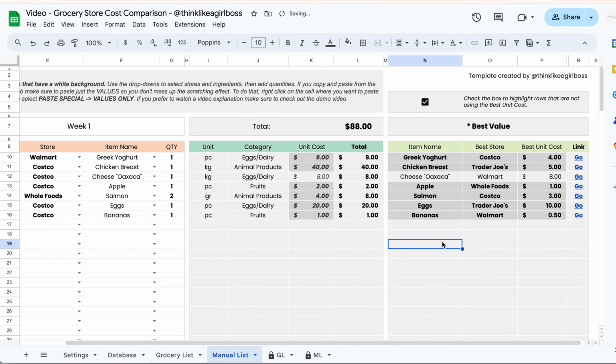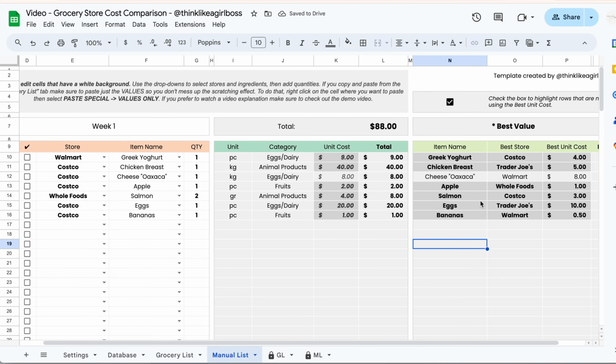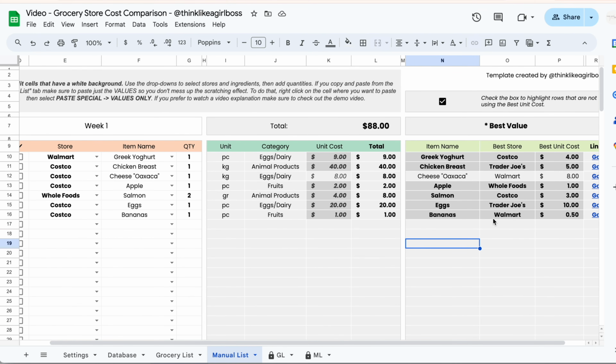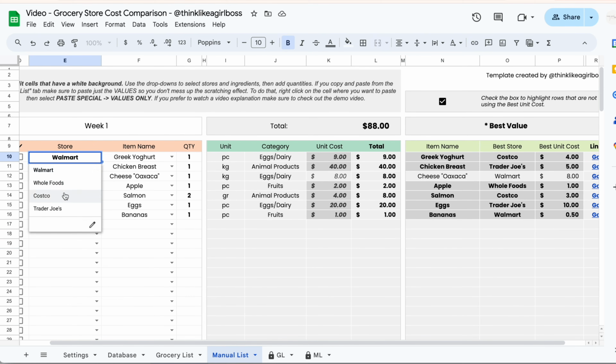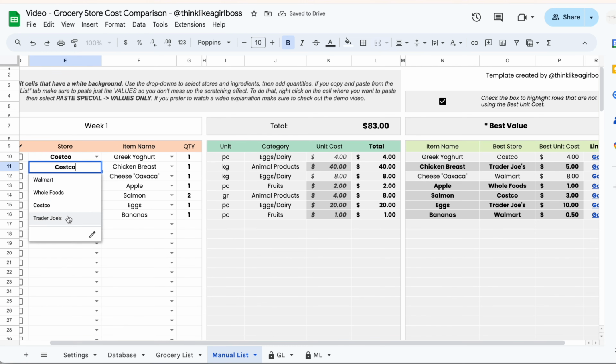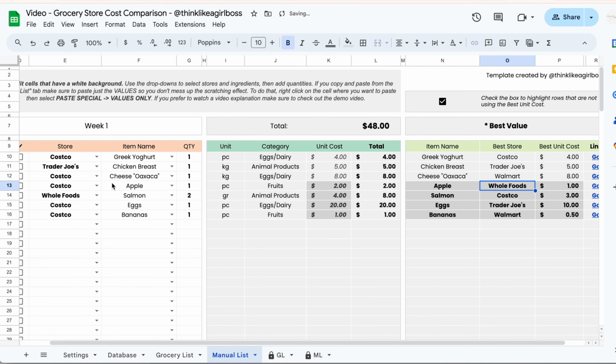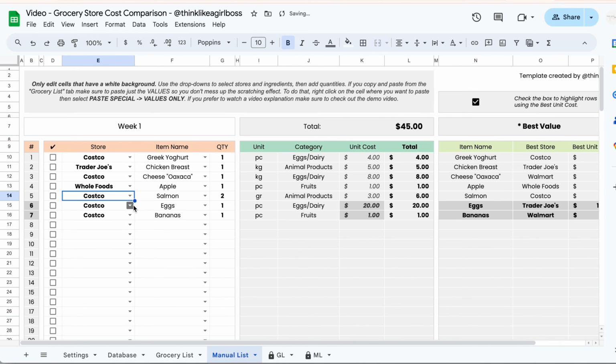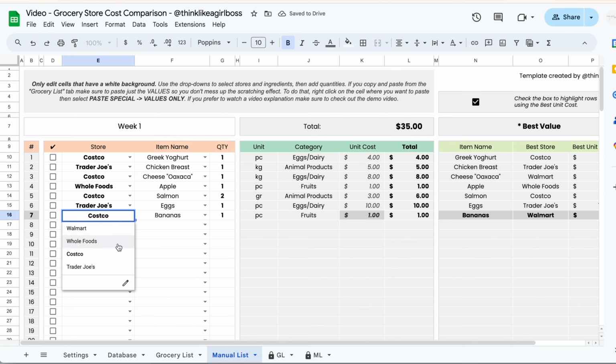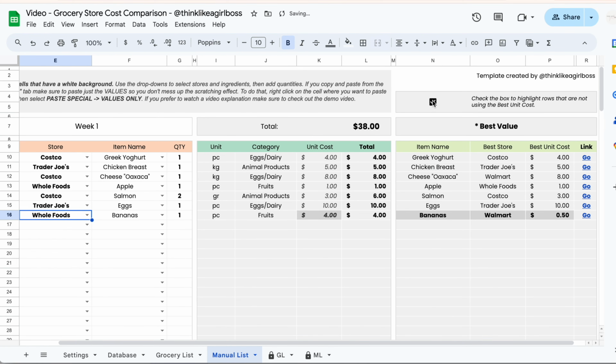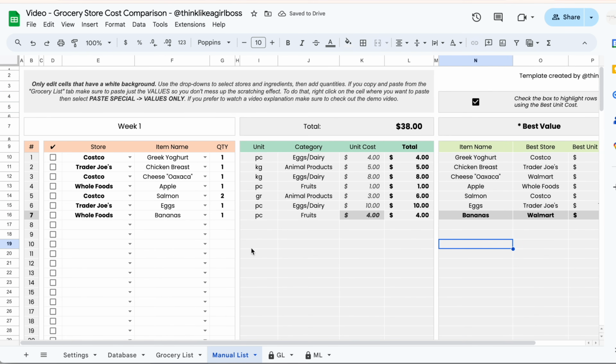So once I check it, you're going to see all the rows in which I could be getting a better value. And as soon as you make that selection, then the row is no longer highlighted. So I'm selecting the recommended store on each of these rows. And as you can see, it's not getting highlighted anymore and my total is actually decreasing. So you get these suggestions over here. They're only highlighted if you check this box. If you uncheck it, they're not going to be highlighted. So you can use that to make any additional decisions, changes that you want to make.